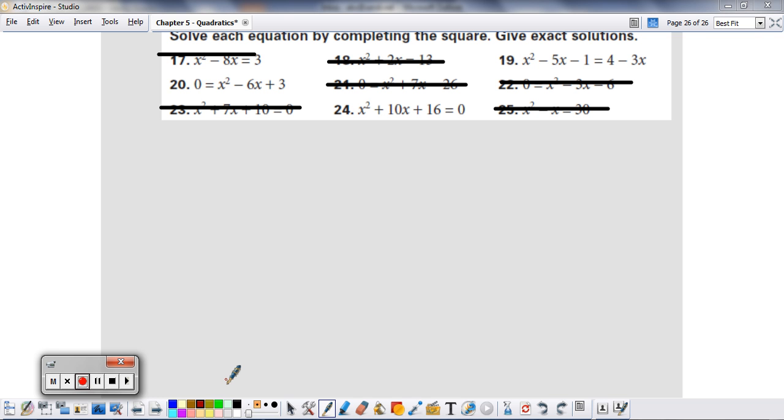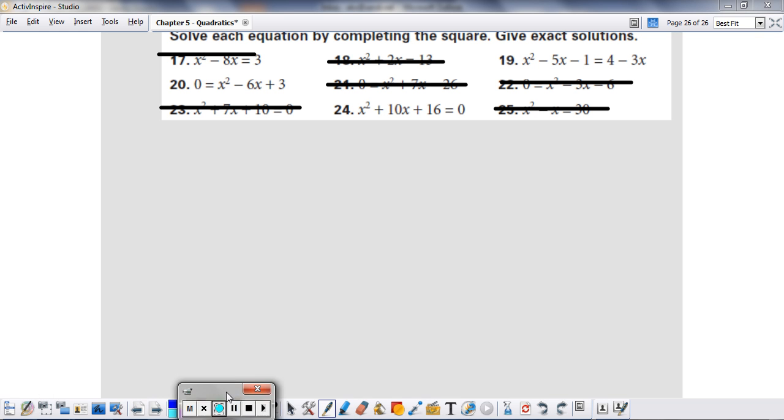Alright, guys and girls, we're going to do completing the square. So yes, tonight's homework I crossed out a lot of questions, and one of the reasons I crossed those questions out just really has to do with not being able to find a perfect square, I guess, for some of the decimal stuff. It's not that we're not going to do it, we're just not going to do it yet. So I'm saving those for in class when we have time to talk about it. Instead, let's focus on numbers 19, 20, and 24, which I'm going to use as my three examples.